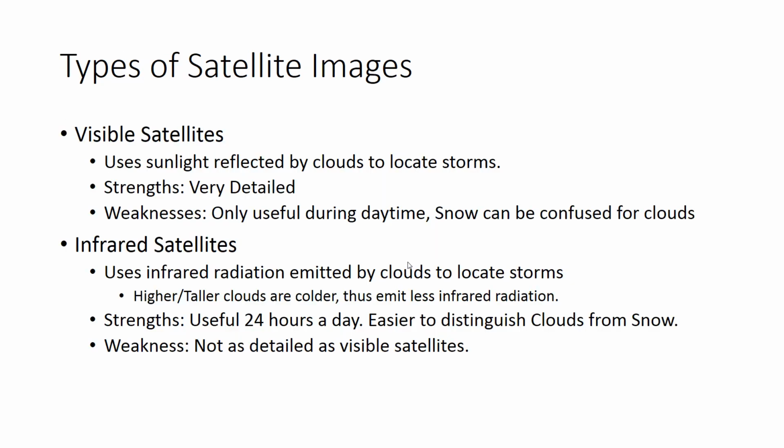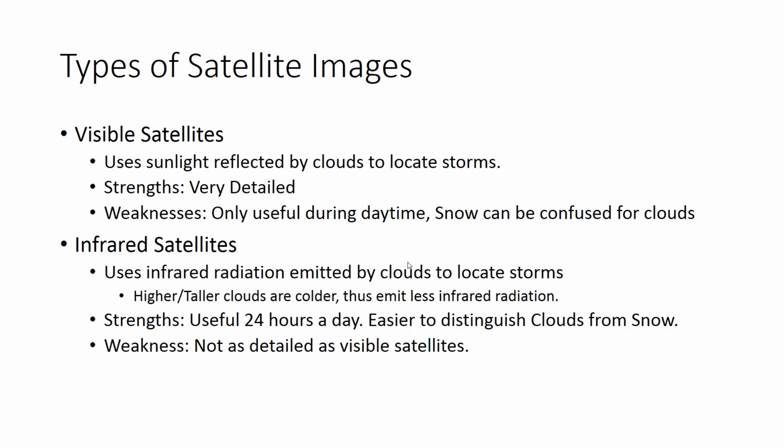So going back to this image, there are two ways that satellites do this. The first way is what's called a visible satellite image. Imagine if you were on the International Space Station looking down towards the Earth and you see all the individual clouds and you see everything. Essentially, that's what a visible satellite image is. It's just looking down and getting a snapshot of the ground beneath it.